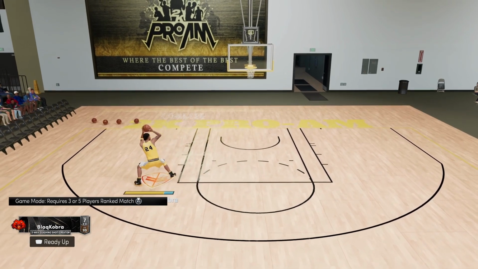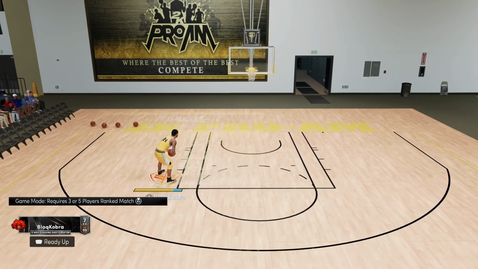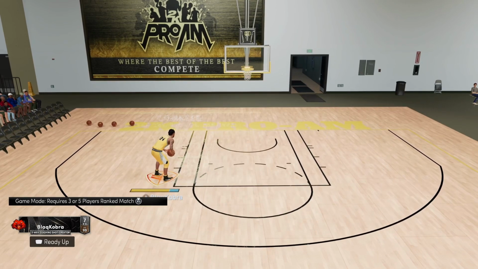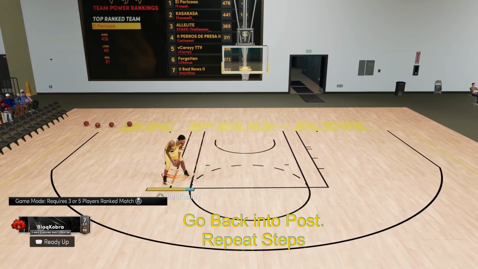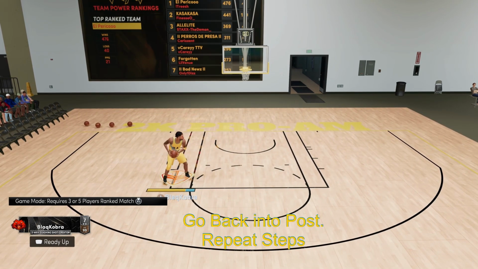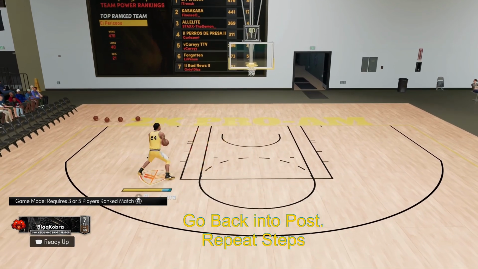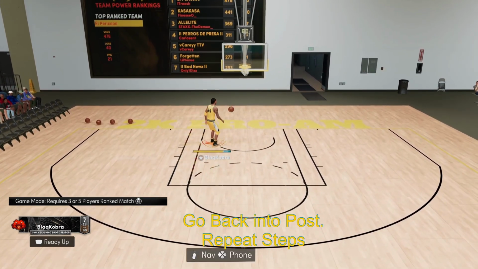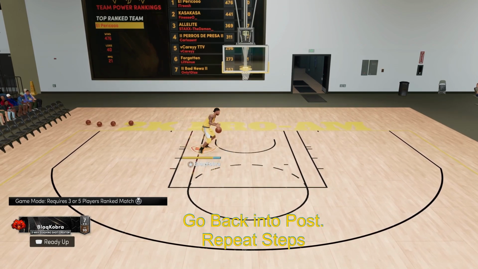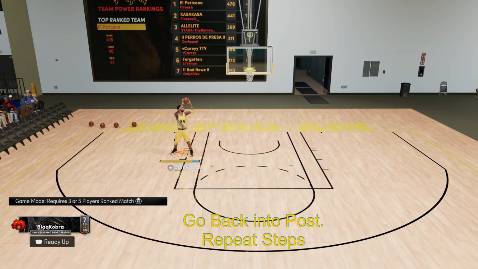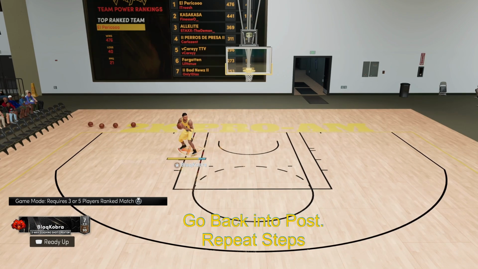Now, if you pick up your dribble, right? A lot of people think that picking up your dribble is the end of your possession. No, no, no. You can do so much when you pick up your dribble. You can go back into the post, try that fade again, and go right back into the up and under. Picking up your dribble is not the end of your possession. You can still work the post. You can still work that pivot.